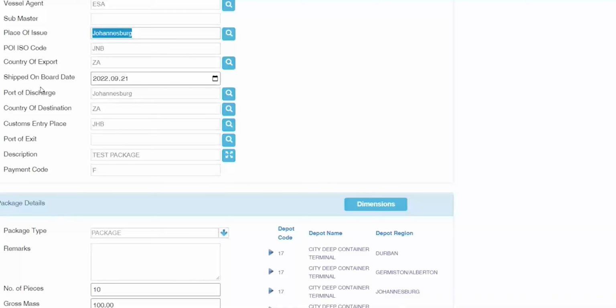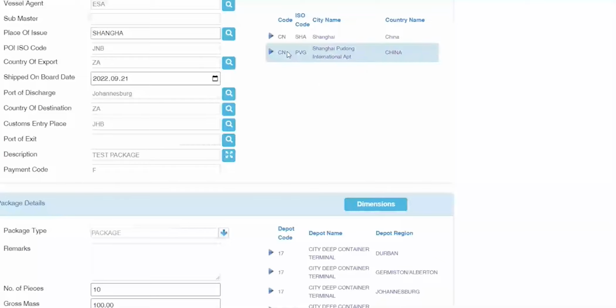On the test environment that I'm using here, I believe half the validations are switched on and not all the validations. So I can type in whatever text I like there, the program will save it. But if I've switched on full validation, it will make certain it's part of the country master before it's allowed to be saved. Right, so I'm just going to change this back to Shanghai and press the save button.